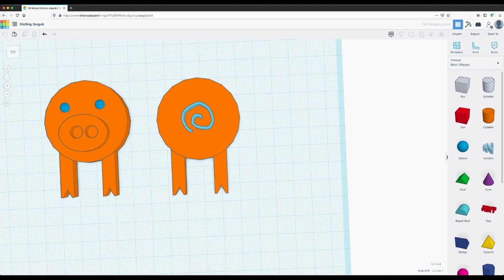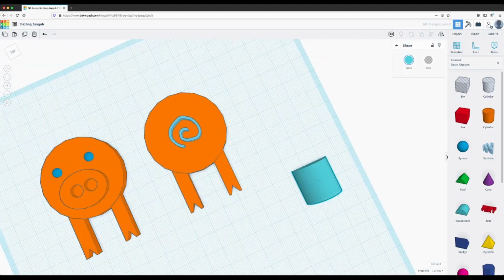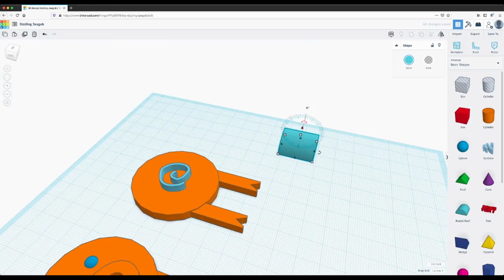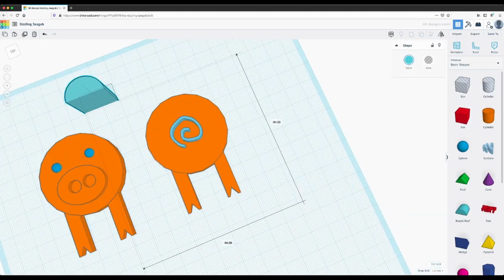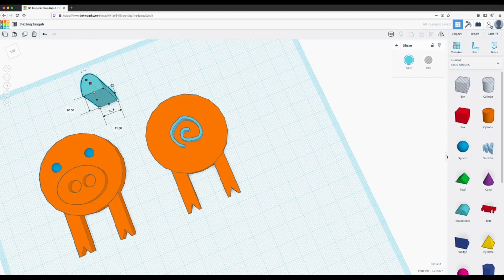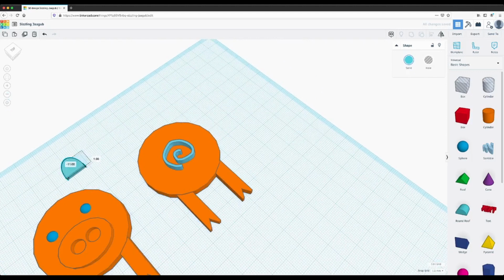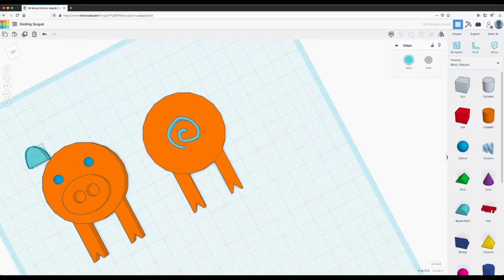All right, so let's move on to our ears. So we could use a semicircle for the ears and just pull them so they look a little bit longer, like a pig's ear. So for that, I'm going to use the rounded roof. I'm going to do the same thing again, where I move it up and resize it a little bit, so it looks a little bit more like an ear. And I also want this to be a couple millimeters shorter than my head shape.